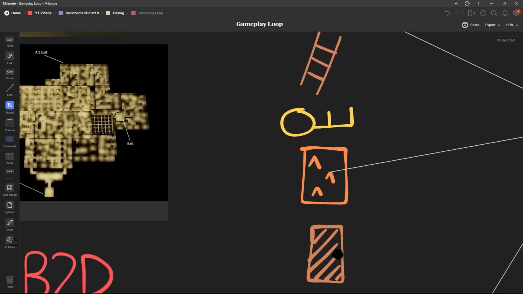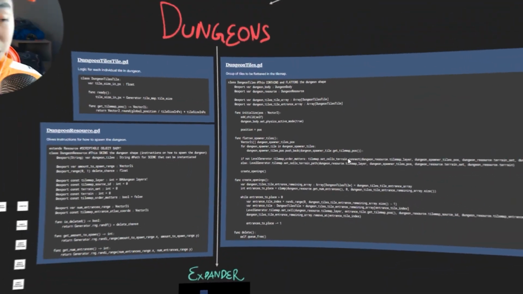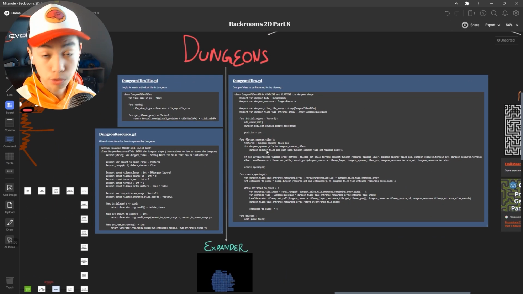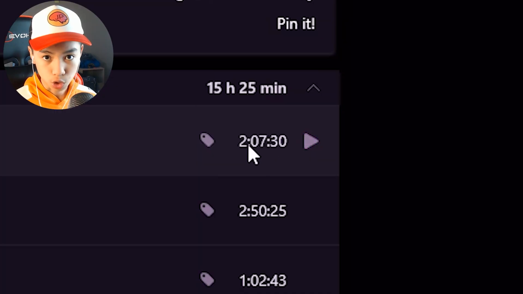And now that I finally have every little piece of this game planned out, well, we just gotta make it. Come on, how hard could it possibly be? I just spent a bit of time transferring my pseudocode in Milanote to Godot, and when I say a bit of time, I mean 2 freaking hours.